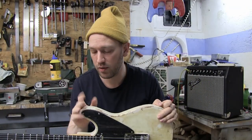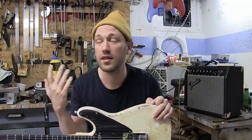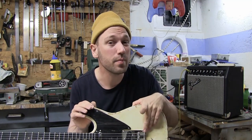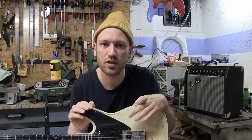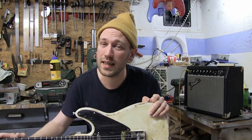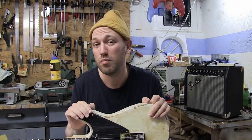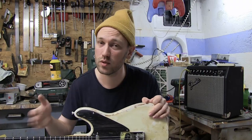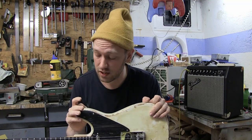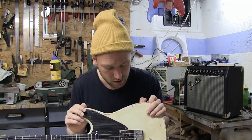But there are a couple of things you need to think about. The first thing is, when you switch things out, usually that will make the guitar behave differently. So if you have a guitar you really love, it might not be a good idea to switch the bridge out, because you might change the way it feels and sounds. The same thing with a nut. If you like the nut that is in, even though it's plastic or something, changing it out for bone might not be a good idea. If you like what's on the guitar and you feel like it's magic, then beware of changing things, because they might not improve the guitar. They might also make the guitar better, but be careful.